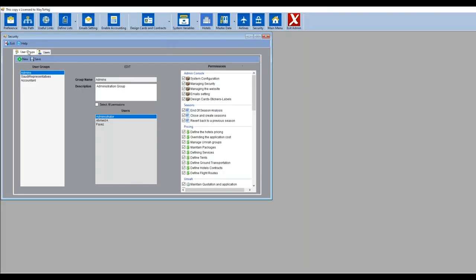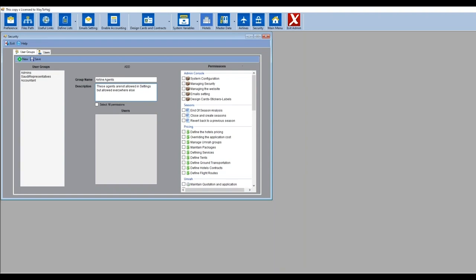Let's look at this together. So in this screen, you have two tabs. Very simple. You have user groups and you have users. User groups is where we create a group. I'm going to create a new group, and I'm going to call that airline agents. And I can write a small description for myself so that I can remember what this is. So here I'm going to say these agents are not allowed in settings, but allowed everywhere else. That's just an example.